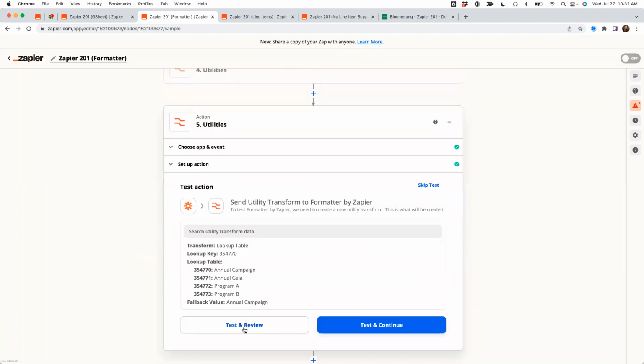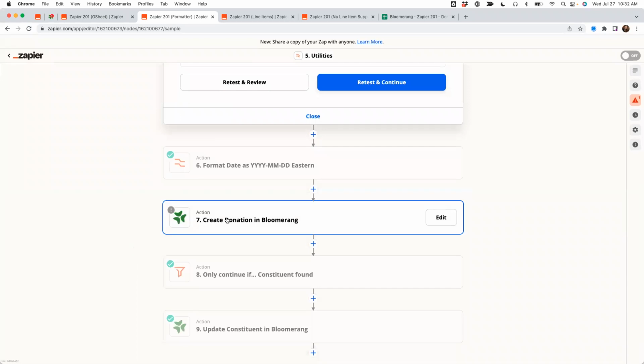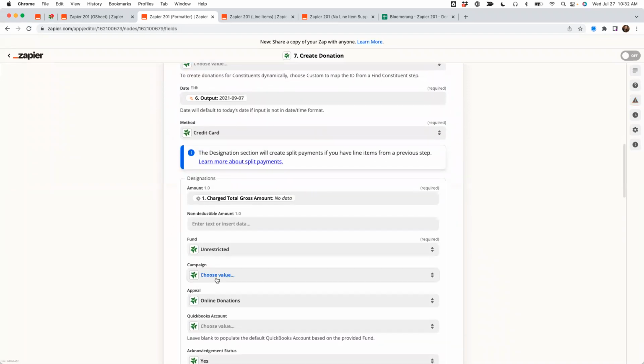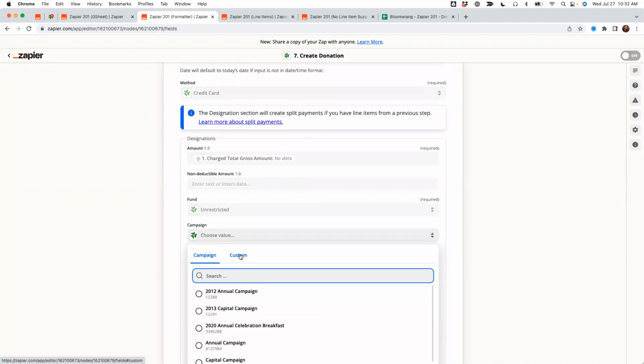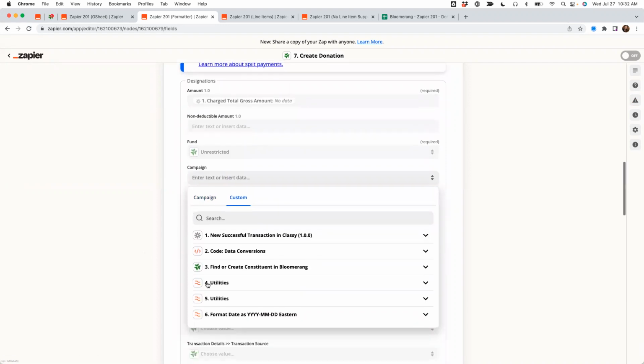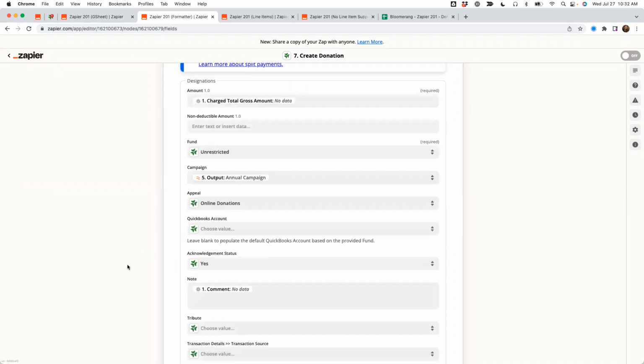Okay. So when I test this step, it's going to take in my lookup key, which is my campaign ID, and it's going to return the campaign related to that ID. And you can see right there, it gives us an output. And then we can go to our create donation action, click custom to do our dynamic mapping, and map in from that step the output, which is that converted campaign value using the Classy campaign ID.